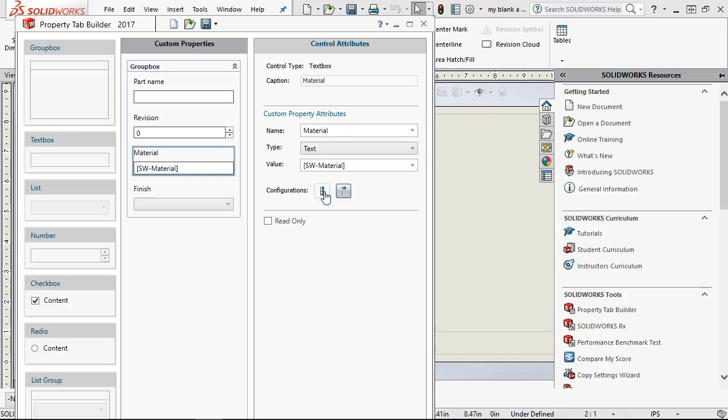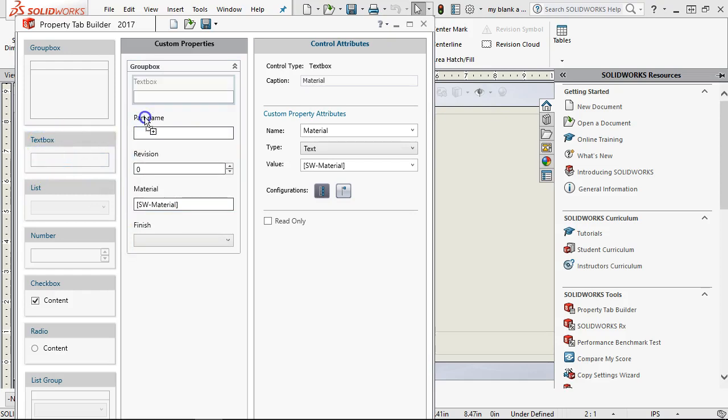Again, if we were going to mix materials, aluminum, brass, steel, and have parts in each of those items, then I would want it to be configuration specific, but I would have to enter it at each configuration for each level. All right, and that's going to come back to, are we driving the configurations out of a design table from the feature? That brings up a good question. I'm not sure if you can drive the materials that way out of the features. So anyway, this gives us our start.